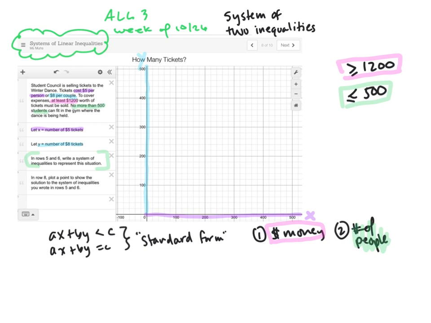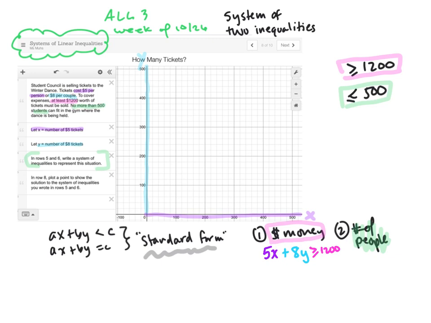Okay, so I'm going to put all this together. So I'm going to write it in standard form, and I'm going to use these parts here. So let me get my pen. So I'm going to have $5 tickets. So 5 is the $5 per ticket. And then I'm going to have the couple tickets, right? So if you go with a friend, so plus, so here's my slope, my rate of change is 8, and however many of those I have. And then for my money, I'm going to have that be bigger than or equal to 1,200.